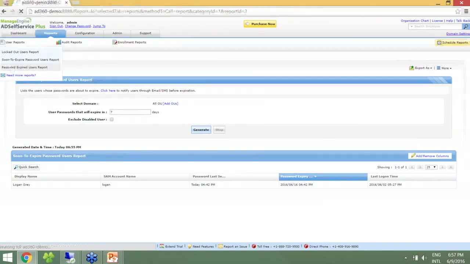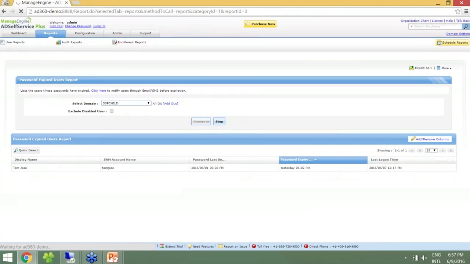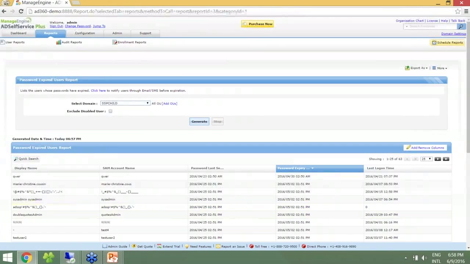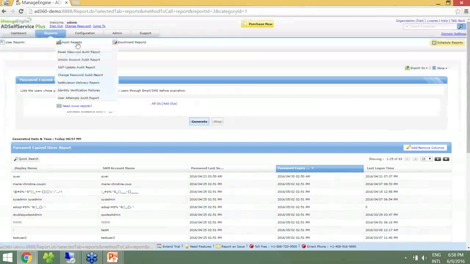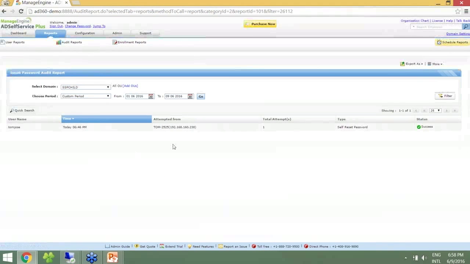And in the password expired users report, let me just click on generate, and you can see all these users whose password is going to expire soon. And similarly, within the audit reports, we have the reset password audit report, and here it shows which users have reset their password using the forgot your password link, and whether it was a success or not, and from where it was attempted.